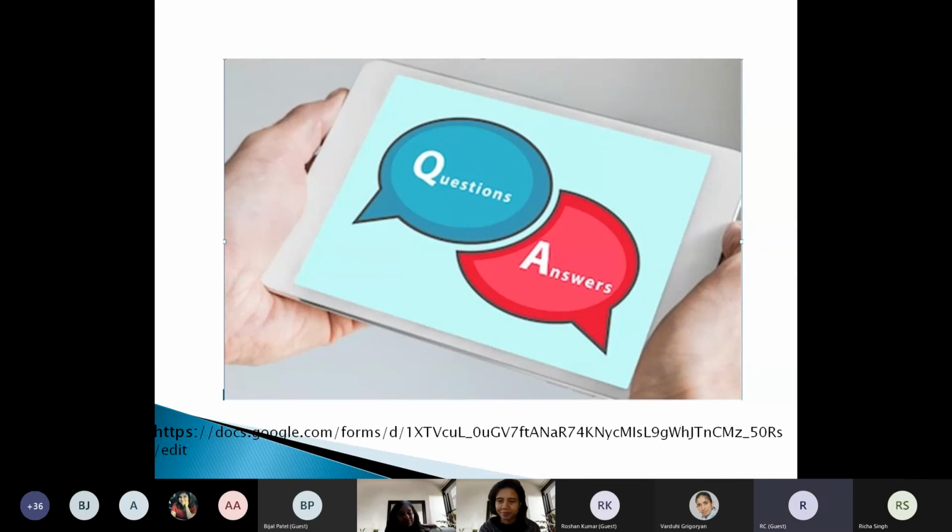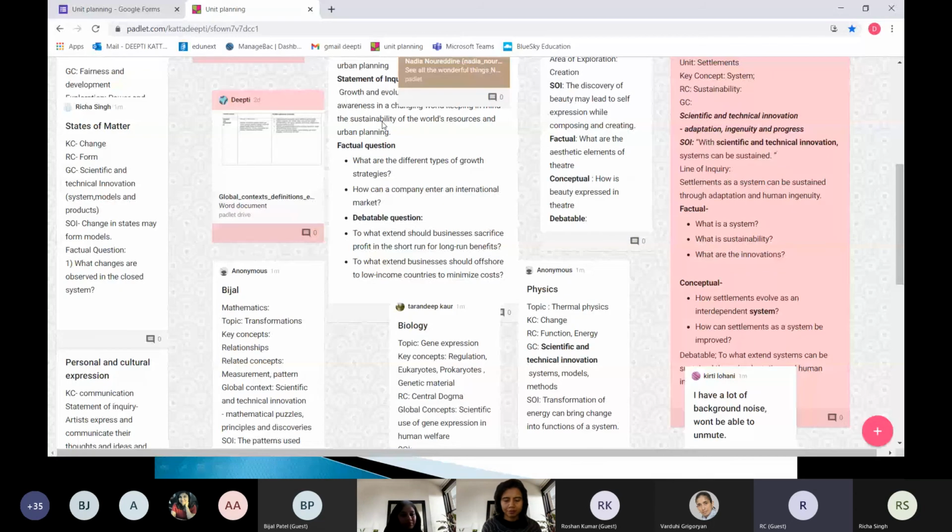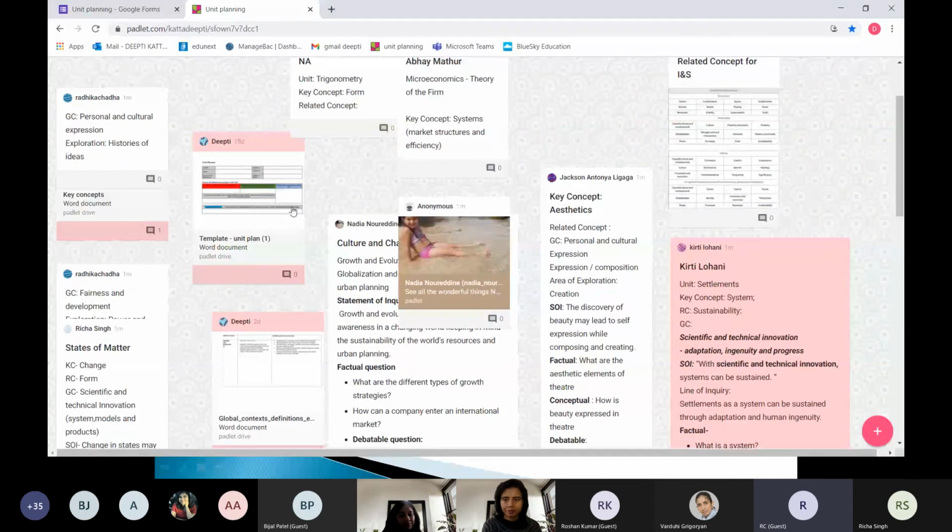I have a question with respect to the ATL skills and all the other things that come after the SOI. If you click on edit, right under the skills, you have something known as description. There's a description box, and on the right hand side you have a small bubble which has reflection. So what needs to go in description and what needs to go in the reflection? Because I'm a little confused whenever I'm filling my unit plan.